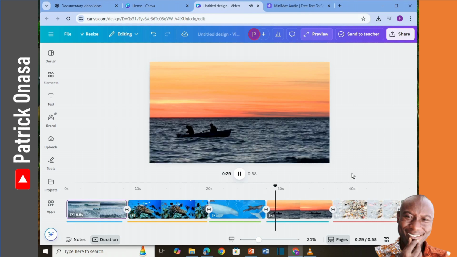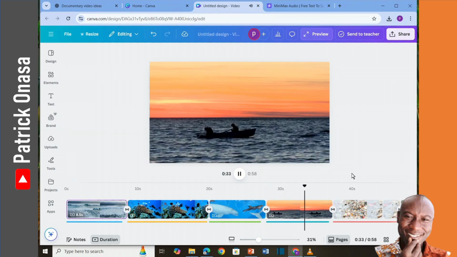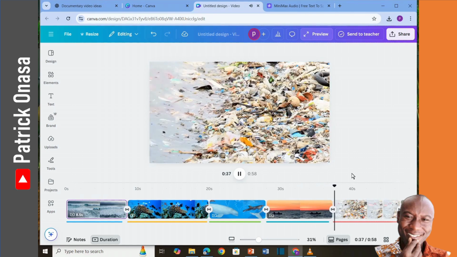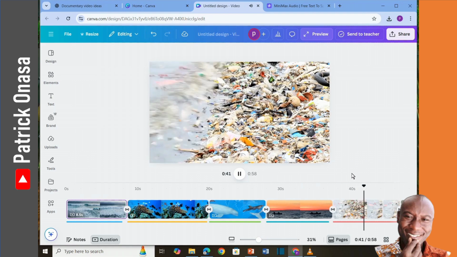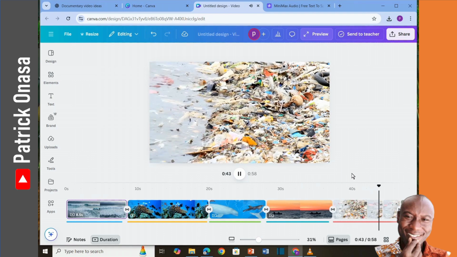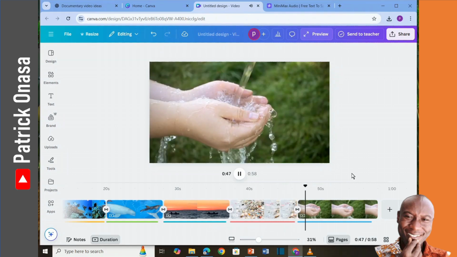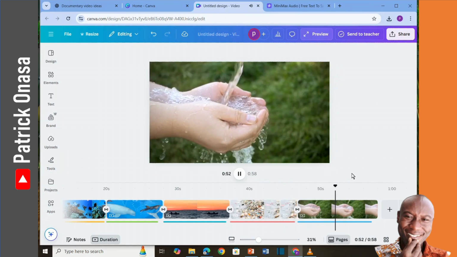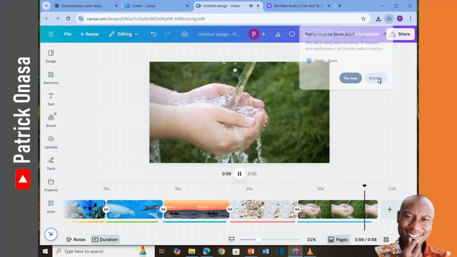But the oceans are not just a home for wildlife. They provide food, jobs, and energy, touching the lives of billions of people every single day. Yet, our oceans are under threat. Pollution, overfishing, and climate change are pushing this vital ecosystem to the edge. Protecting our oceans means protecting our future. The story of the sea is the story of us all, and together we can ensure it remains a story of life.